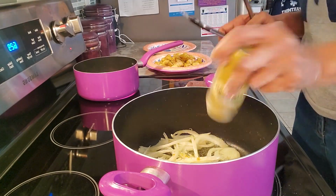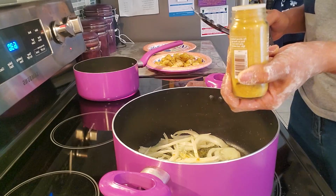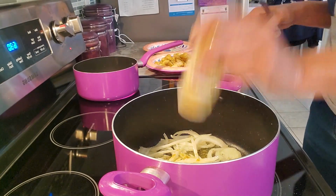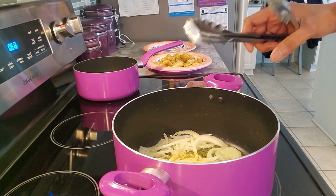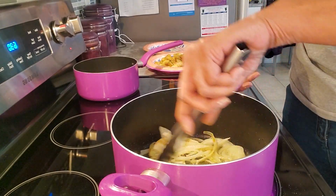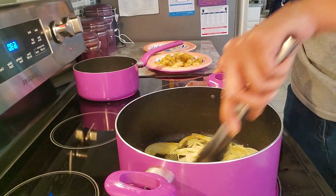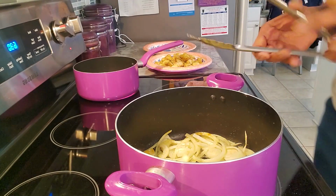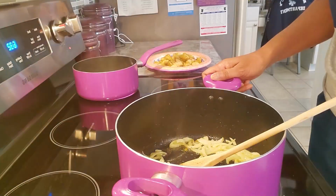I'm going to add quite a bit more curry seasoning to this. And another bad move is when you shake stuff over heat, it does make it harder to get out because it makes this moist underneath from the steam. And I like to season on every level, so that's why I'm seasoning the onions and curry too. I'm just sauteing the onions, and I want these onions to get really, really cooked, so I'm going to put you guys on pause and let these go for a while. I'm not going to brown them, but I want them really, really cooked.